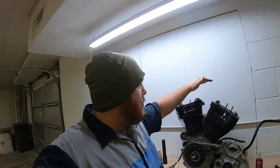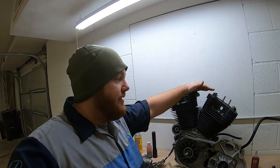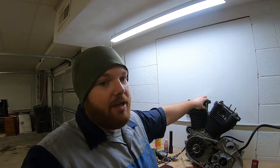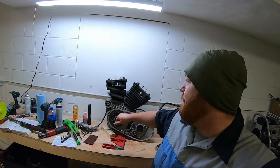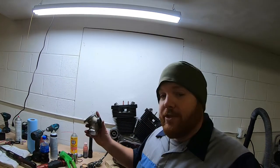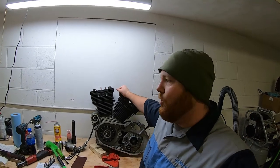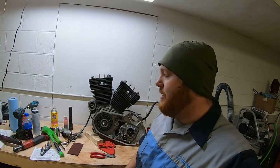And I went with the 06 heads because from 04 to 06, you have large fin heads with carburetor intake. 07 onward is an EFI intake. And if you get heads for that EFI intake, you actually have to get a different intake to be able to put a carburetor on there. But if you get heads from an 04 to 06, it's still large fin, but it will take that factory carburetor intake. So we'll still be able to run that CV carb on this, and this is almost done. It'll be finished next week.